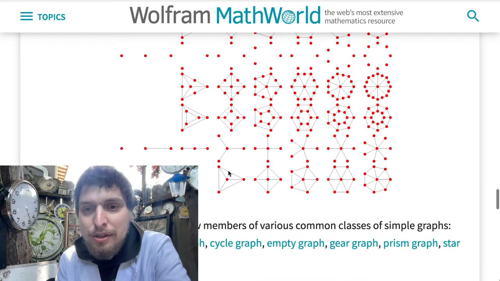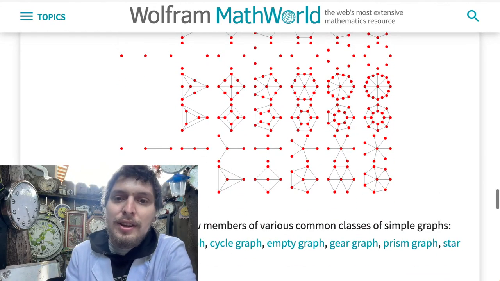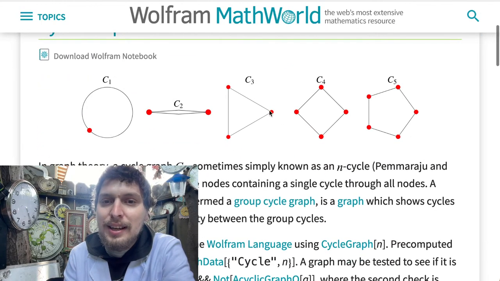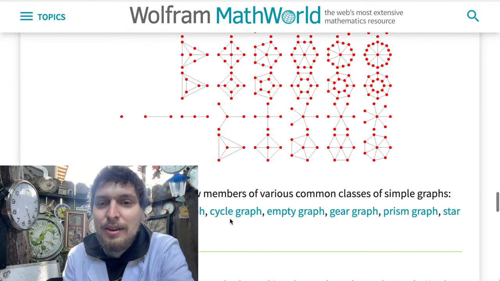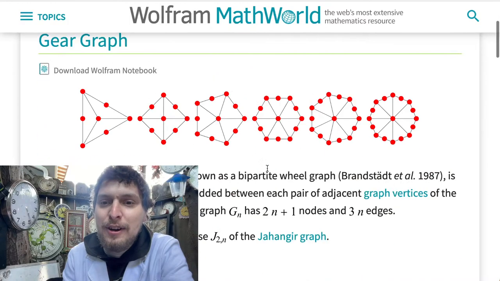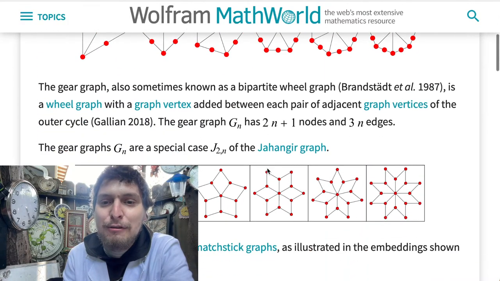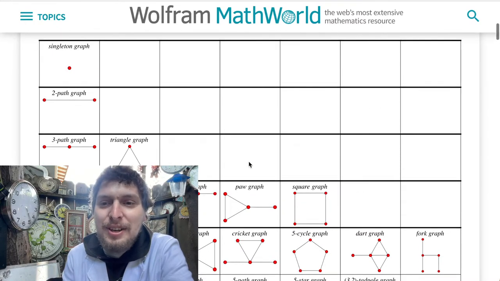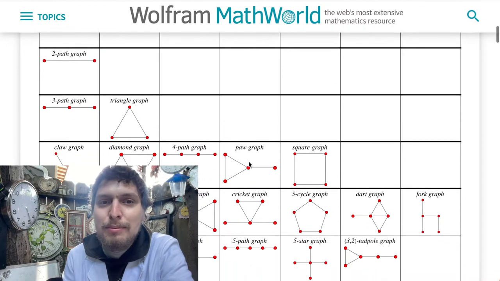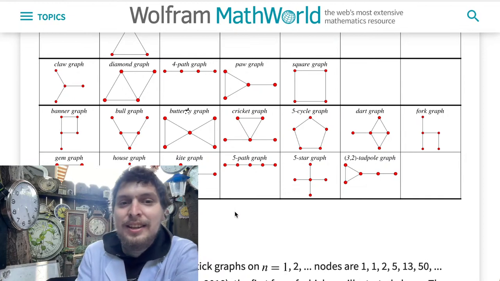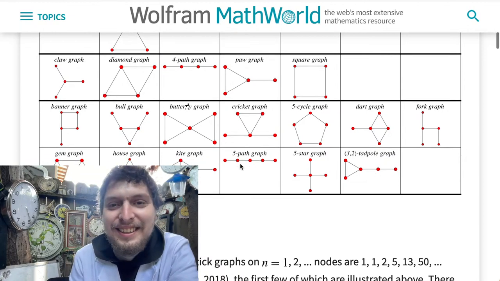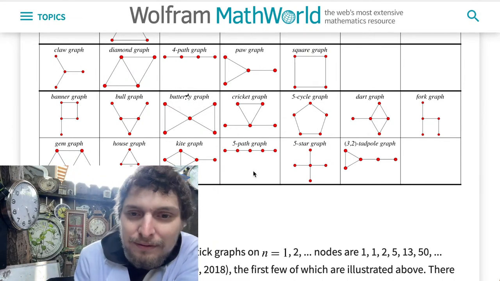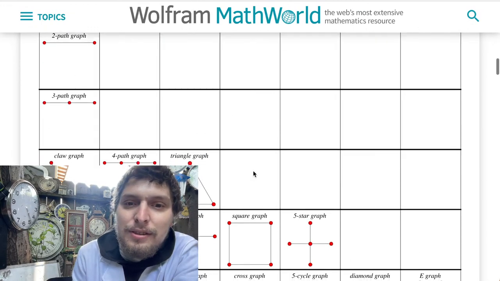Here are some more neat pictures of different types, some different families. These are kind of cool, as you see families of graphs grow, because it's like, okay, cycle graphs. These are ones that just sort of expand only on the edges. You get gear graphs, which look like gears or wheels, sort of. You got matchstick graphs. So a lot of fun types. Oh, here, this is a bunch more nicknames. You get your forks, your darts, your bulls, your diamonds, your houses, your kites, your tadpoles, your gems, your crickets. Butterfly got glitched. Butterfly graph. So those are fun, a lot of those.